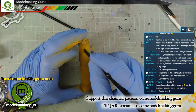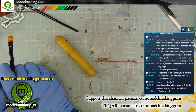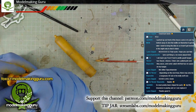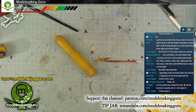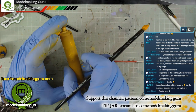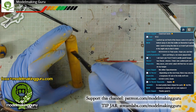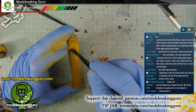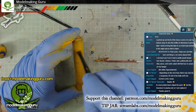Space Hamster's in. Welcome, Space Hamster. There's not enough paint on there. Space Hamster says, the sad thing is I've never played Dungeons & Dragons. I don't know what we're talking about. I have never played. I've played precisely two tabletop games, and that was on my local Warhammer store anniversary, or the Warhammer Day, where they had a couple of games. Store birthday or whatever.